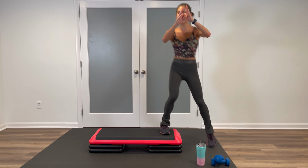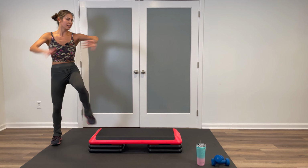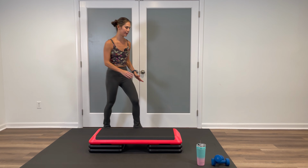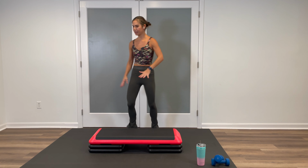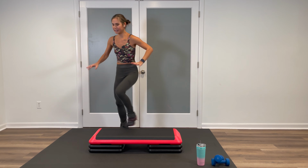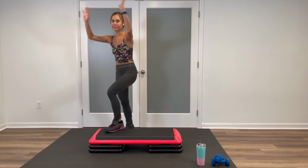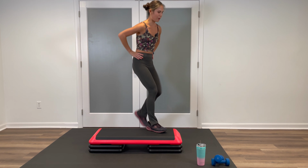So we have these L steps to the side, and then we're gonna do power knee corner corner. Looks like this, power knee corner. Pop up, down. Pop up, hold the corner corner. All right, so that's your high intensity. We did do some of this in the warm up. Knee with no lift, knee with no arms.